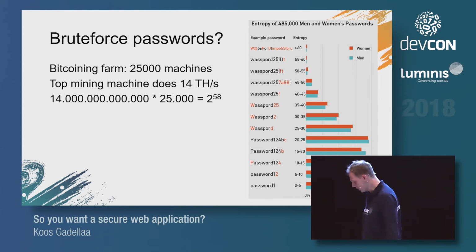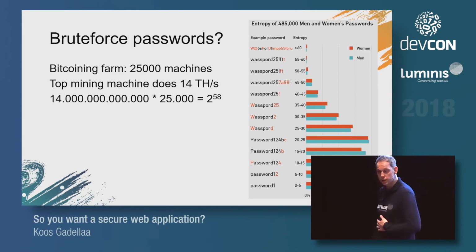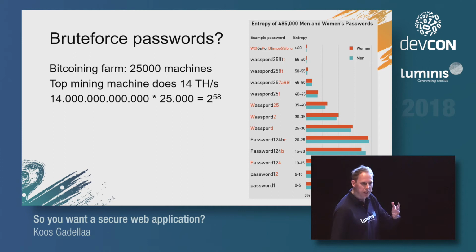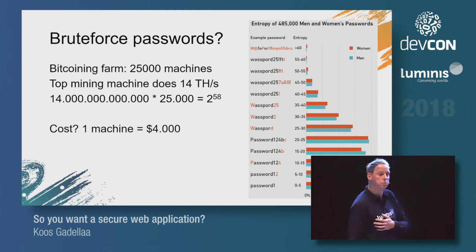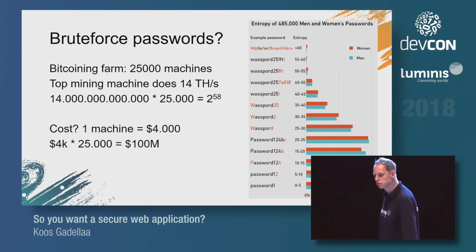Okay, well, that's definitely a massive vulnerability. And we're still researching, so okay, we may need to do something else. But first we need to consider one thing: how big is this threat actually? Can this be done? Well, what I didn't talk about is how much one of these machines costs. They cost $4,000. I have 25,000 of them. So how much does it cost? Well, that's a cool 100 million. So if you just happen to have a spare 100 million lying around, then yes, you can do this within 1 second. You probably don't.